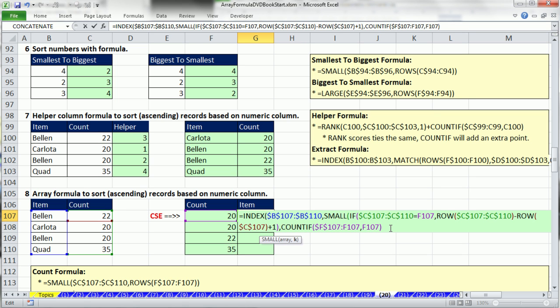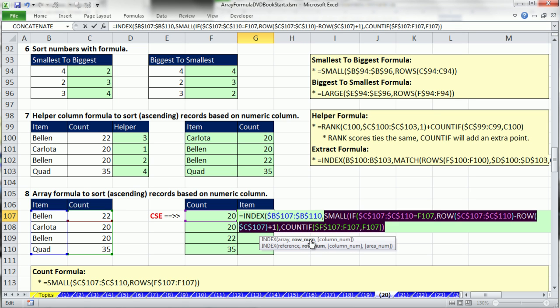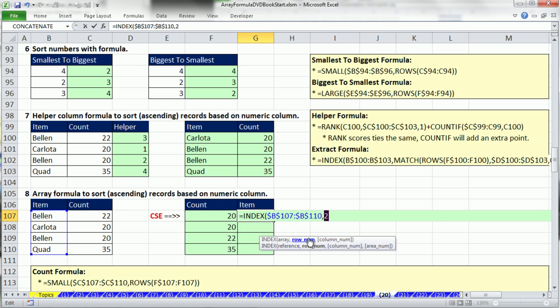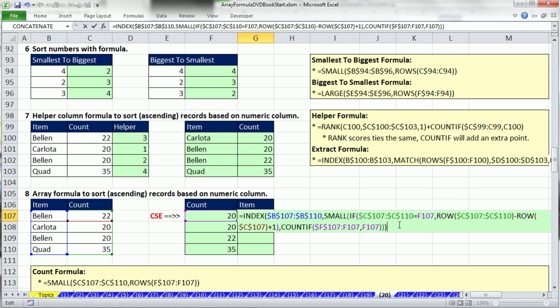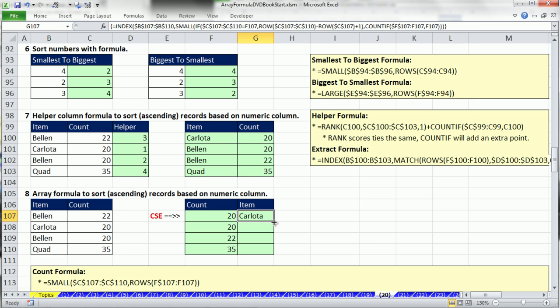All right, close parentheses on that small. Now we have that whole row number. Again, we've seen this so many times in different formulas. The small F9 is just delivering a row number to index. Control Z. All right, close parentheses. And we definitely have to use Control-Shift-Enter. Why? Because the logical test has an array calculation. Control-Shift-Enter, and double-click and send it down. So we get the same data as up here, but we have no helper column. We change it, it automatically changes. I change this too, and it changes everything.